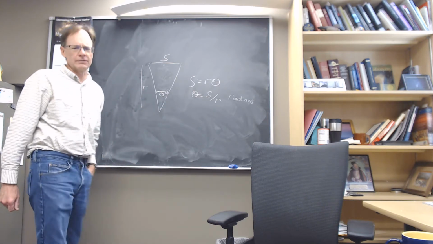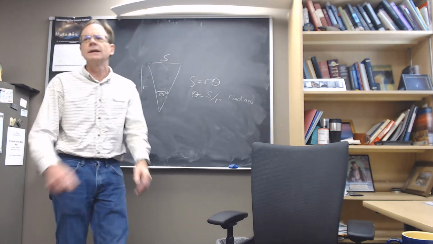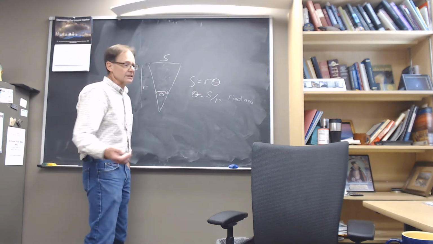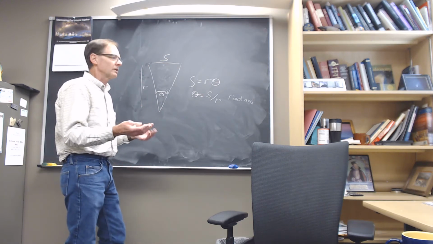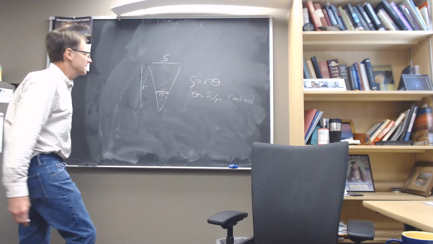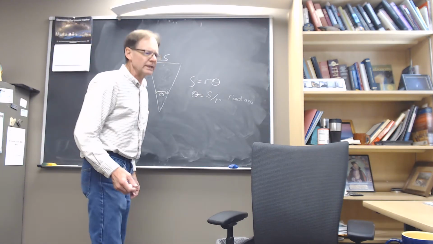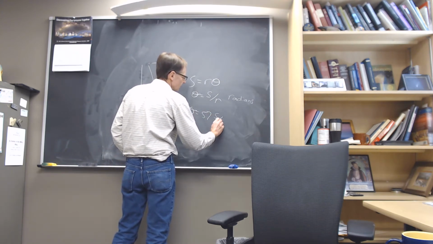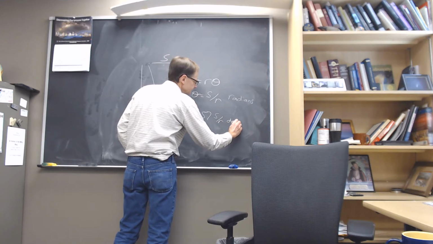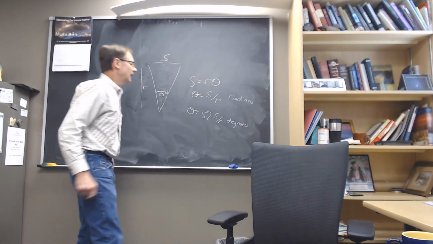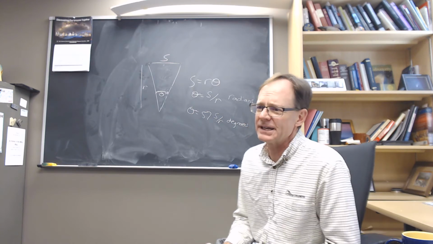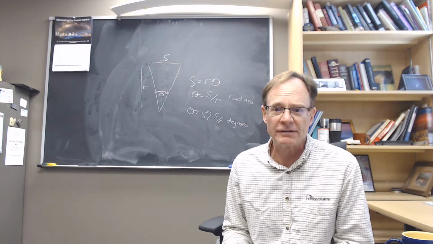Now, we don't often work in radians. It's not a unit that human beings use as much as, say, degrees. So we remember we talked in class the other day about 360 degrees, full circle, 180 degrees, a straight line, and so on. So if we want this to be in degrees, as your lab book will tell you, it's really theta is equal to 57 S over R in degrees. And the way we got that 57 is we took 360 degrees and divided it by the number of radians in a full circle, which is 2 pi.